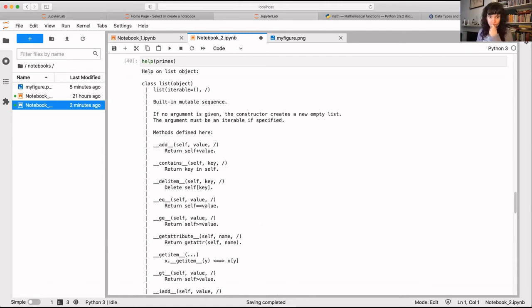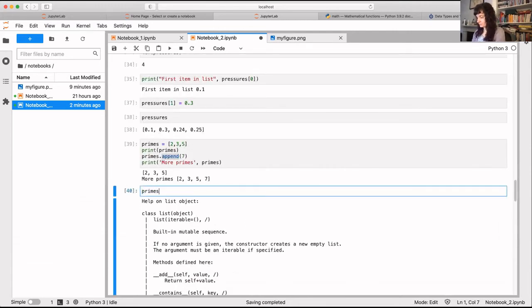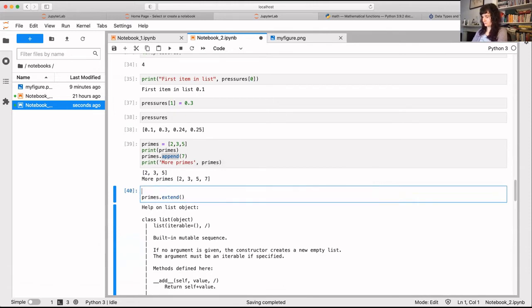So extend is similar to append. I'm just going to get rid of the help thing again. So primes dot extend extends a list by appending elements from the iterable. So extend is effectively append, but you can append another list to it. So I can say something like middle primes equals 11, 13, 17, and 19.